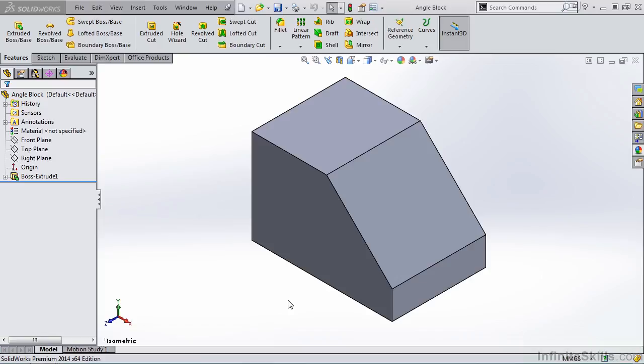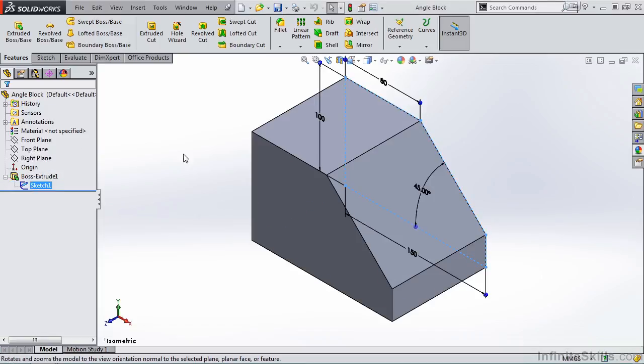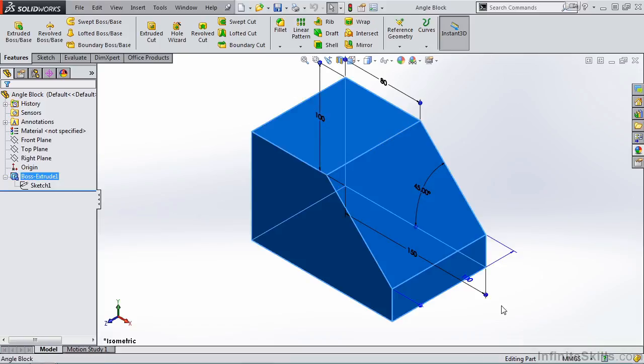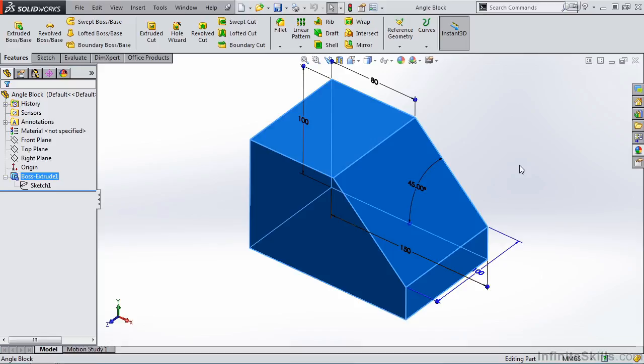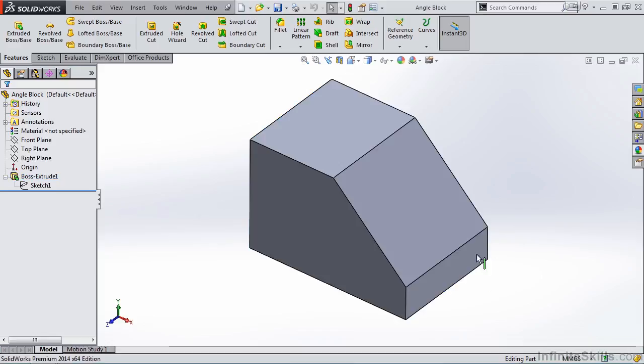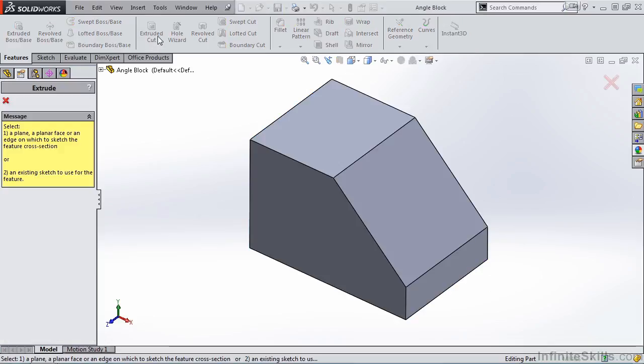Let's say, for example, we want to create a hole in this top face, and we always want this hole centered. Now, we're going to step through this without taking design intent into consideration. So let's begin. First, we need to look at the size of that top face. It's 80 millimeters by 100. So that top face is 80 by 100. So let's start a new extruded cut feature.